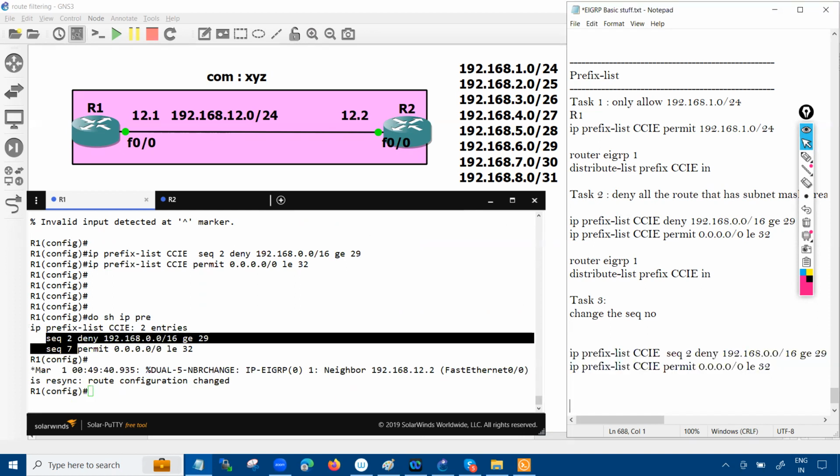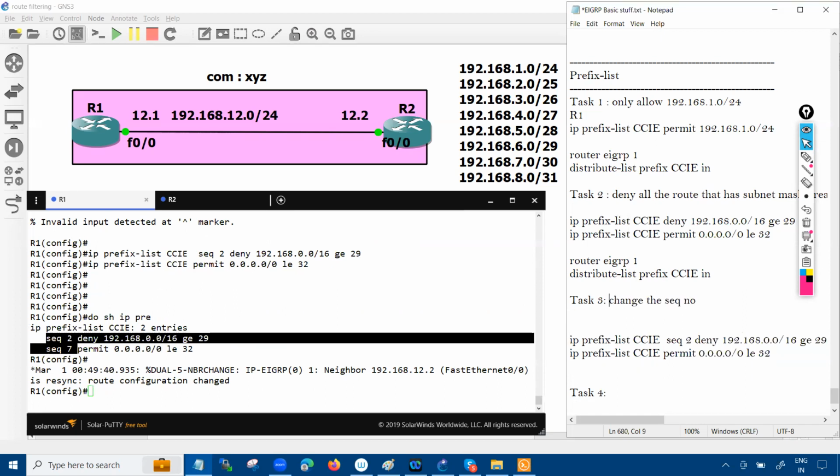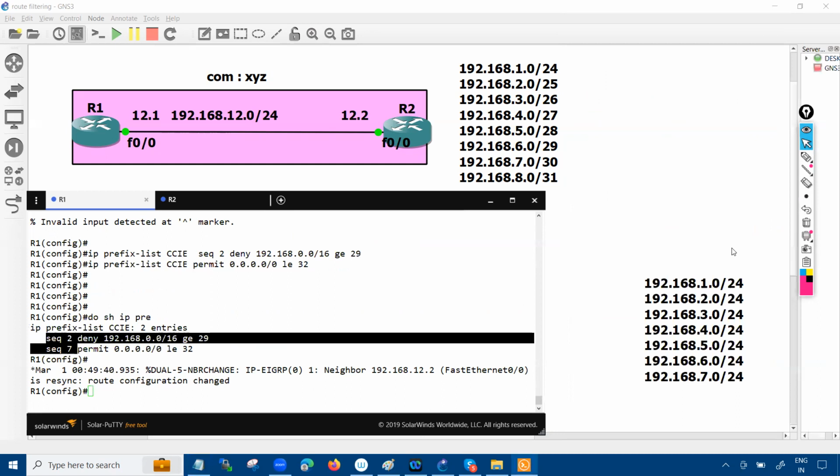Now let's do task number 4. In task 4, what I'm planning to do now is filter the routes that have a subnet mask lesser than 28. So what I'm saying is, below the 28, all will be filtered.